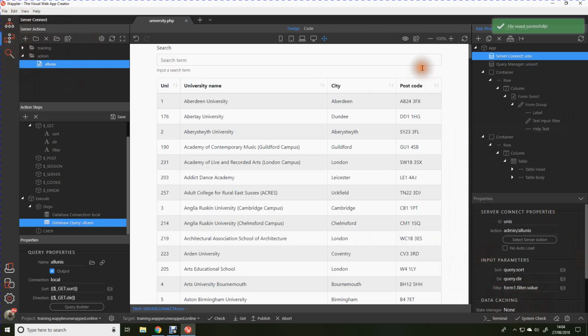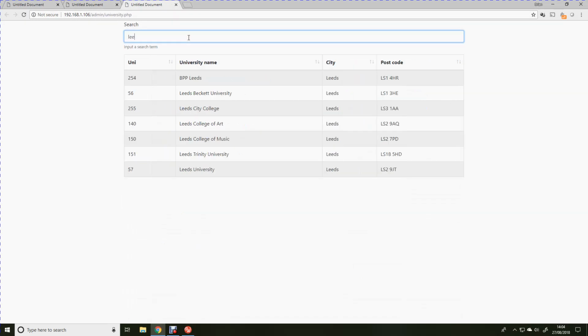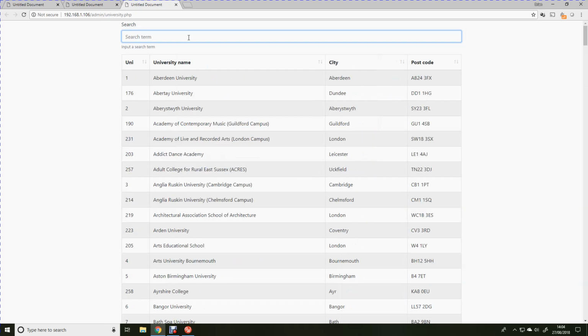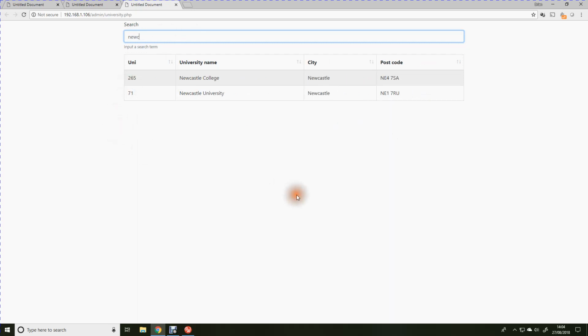And then let's fire up the web browser. Let's say we want to look for Leeds University. You'll see that almost instantly, as soon as we type in a search term, the list is filtered and it allows us to see only the records that match the search term. Just try that again. Let's say my hometown of Newcastle. There we are, Newcastle College, Newcastle University. Amazingly powerful facilities. That's searching, that's sorting, with literally a few clicks.